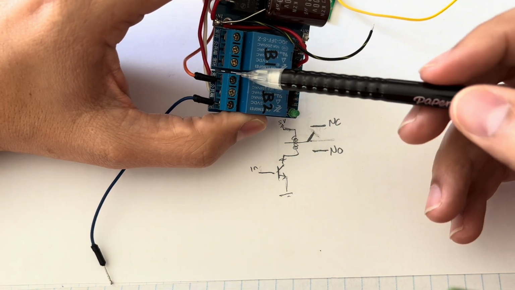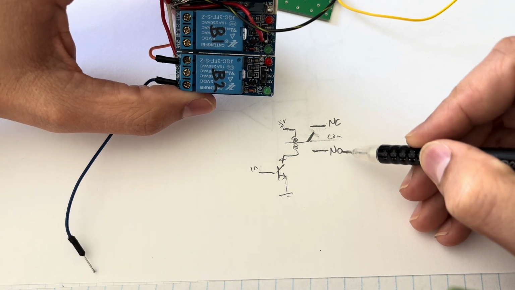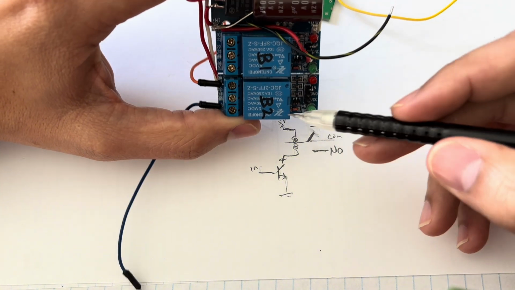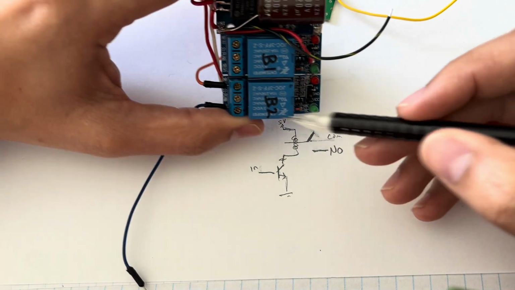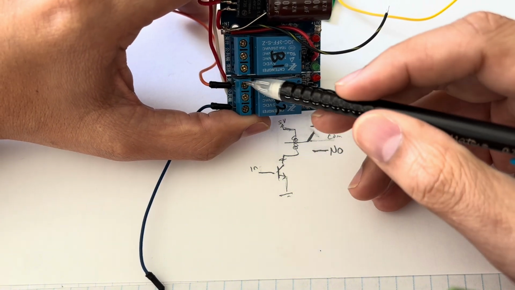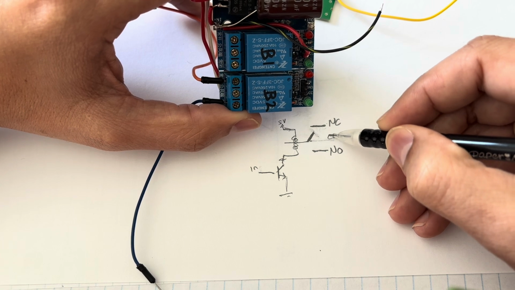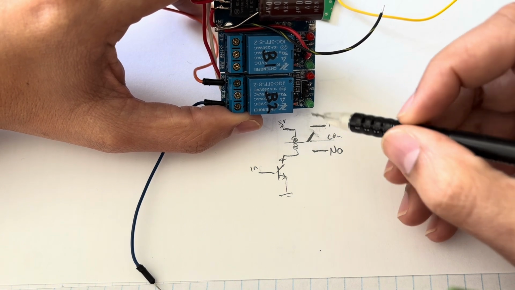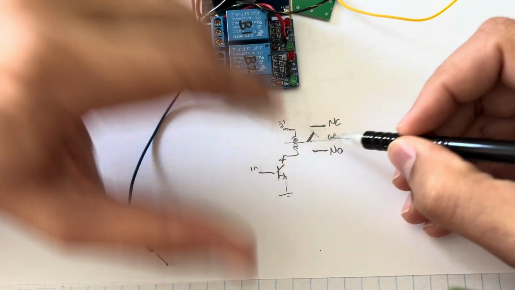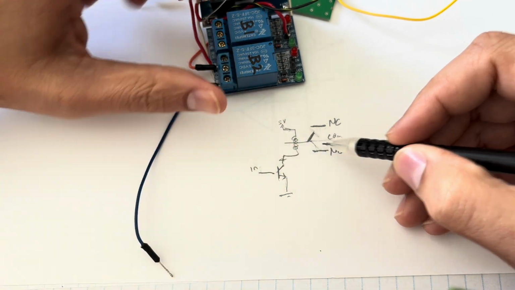Now, the 3 different outputs here mean normally closed, common, so let's put COM there, and normally open. All this means is that just how it's sitting here with no power applied to the coil, this common or this center tab here is connected to one of the 2 outputs here. In this case, this one is my normally closed one, sorry. So common is normally connected to this. When you apply power to the input here and this coil is energized, this will switch from common. Now common will be connected to here, right? So it'll toggle back and forth.